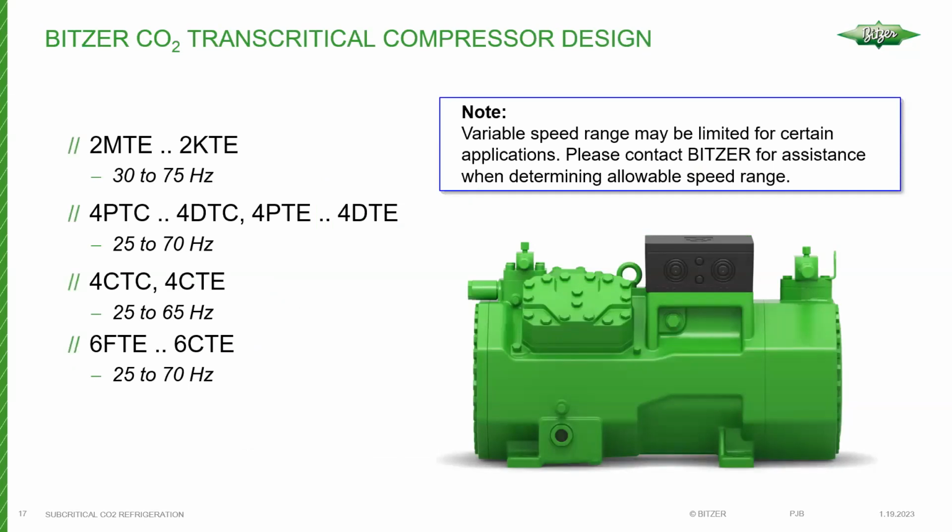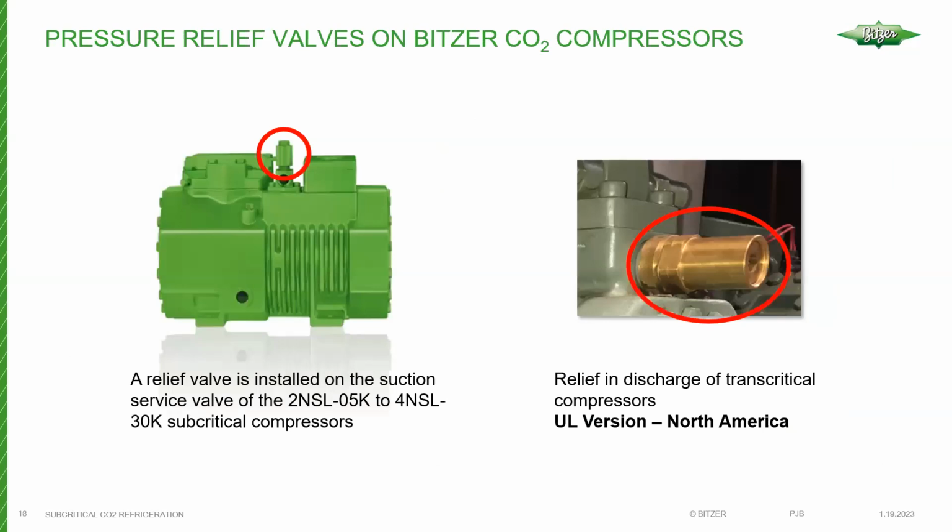And in terms of speed ranges, we do have to be aware of what model we are applying, because the different compressors can have different speed ranges. So we never want to assume that we can always apply the same speed range. Always check the software, consult with Bitzer to find out what the allowable speed range is. And you can see here, for the 2-cylinder compressor, for example, we should only operate down to 30 hertz. And the rest of the other compressors, we can operate down to 25 hertz, and generally up to 65, 70, 75 hertz, again, depending on the model that we're talking about.